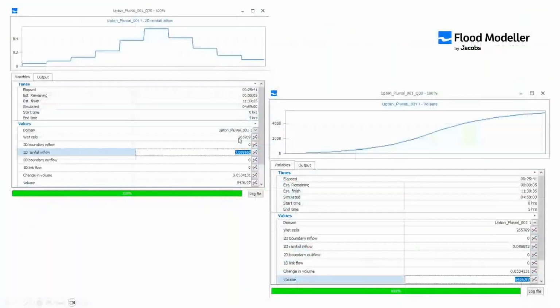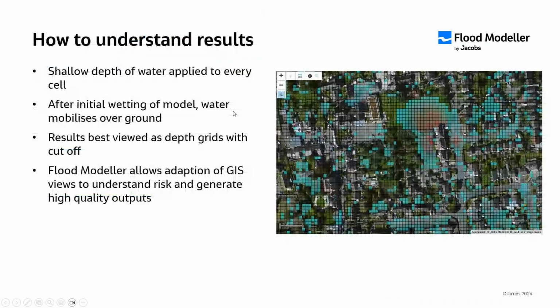Jumping back to my presentation, these are some of the outputs we get from the model. So we can see the rainfall inputs to my hydraulic model and the growing volume of water in my model as the simulation runs, so I can check it's worked properly. And as I was saying earlier, with a direct rainfall model, it's important to change how you visualize the results. By default, you'll see all the cells wet because they've all got a very shallow depth of water, a few millimeters in them.